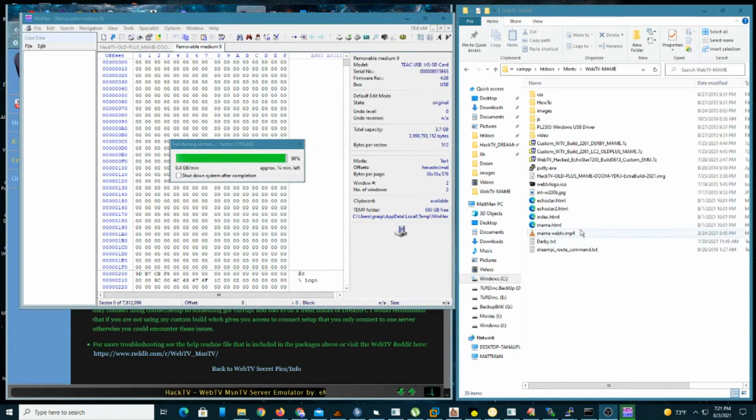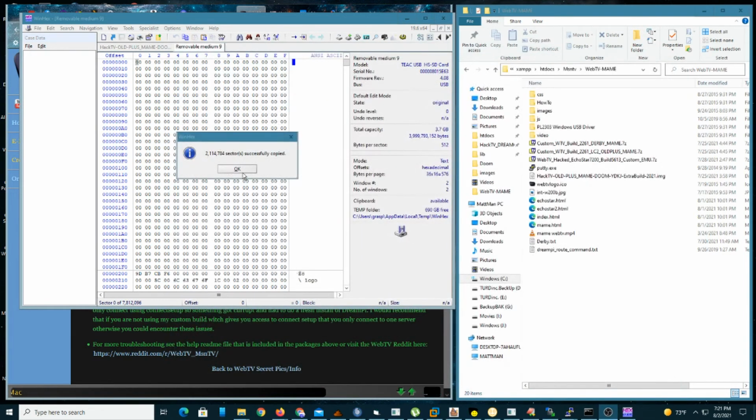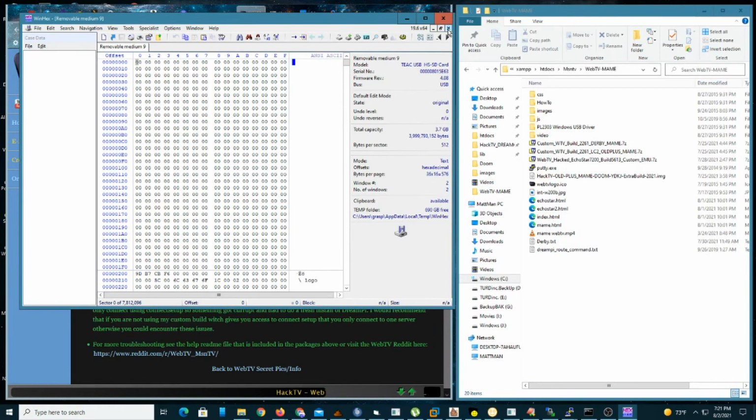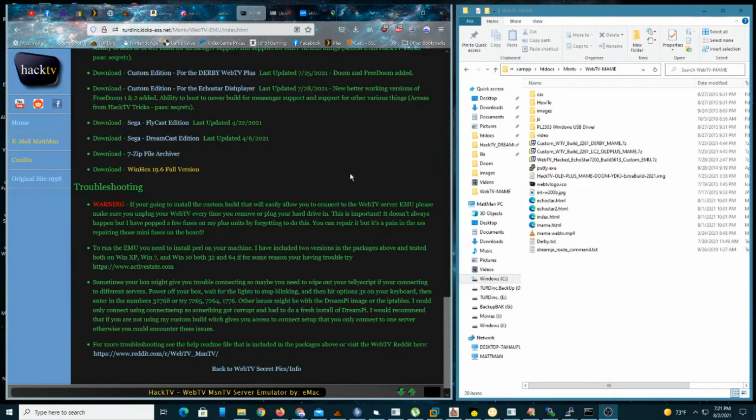Okay, I'm back. It's just about finished. Yay, all right, we're done. So this thing will pop up here, successfully copied, tell you some stuff, whatever. Close it. Click OK. Close that out. Close WinHex. That's it. Take the SD card out of your computer, and we're going to pop it in the WebTV. We're going to fire it up. So I'll be back in another 2 seconds.